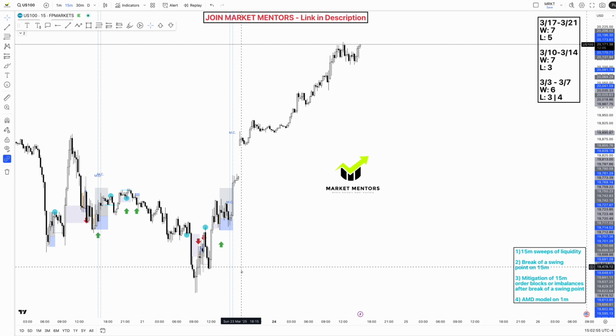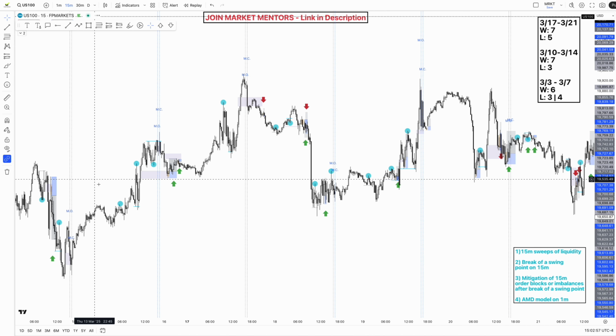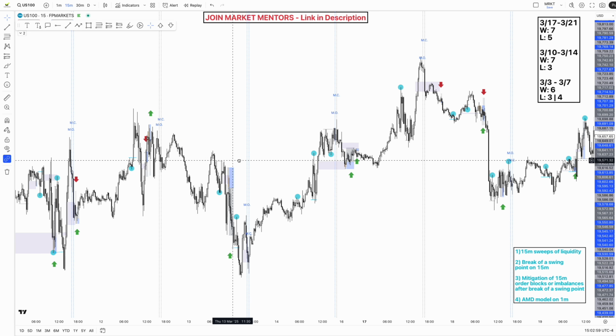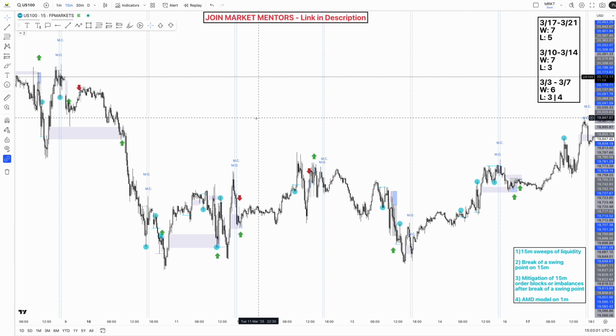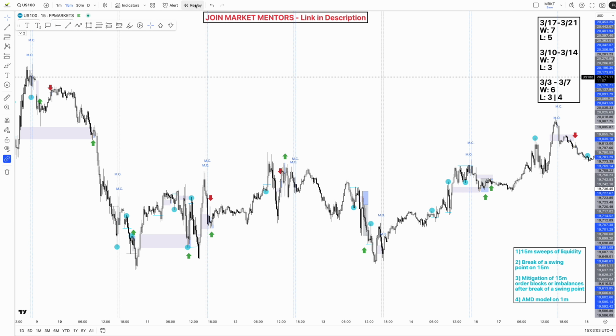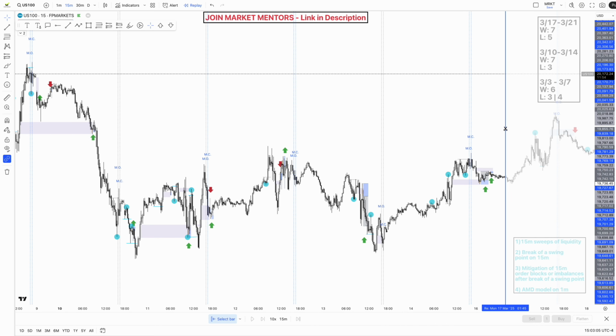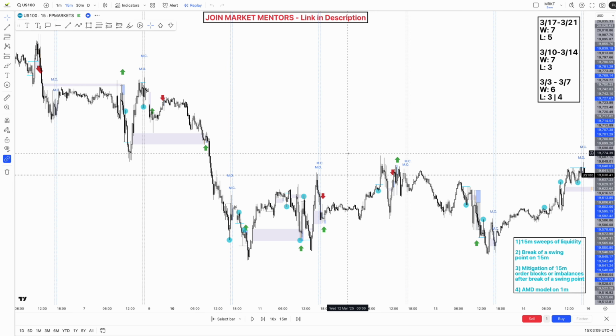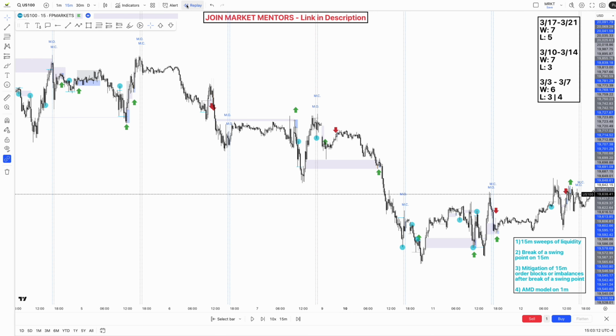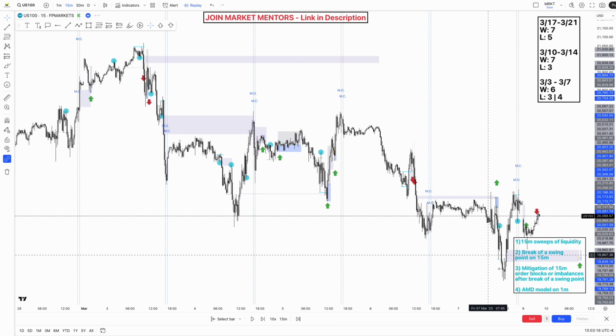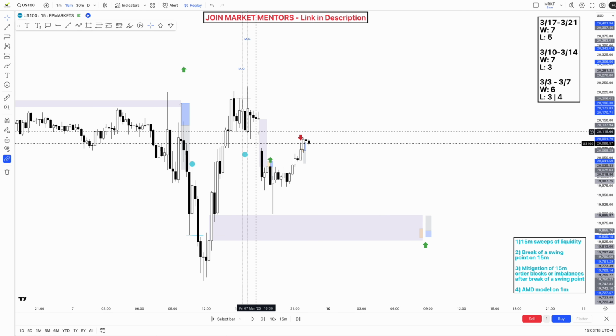And getting back to it, we're just going to go and do the replay button. I've already marked up the trades for this week of March 10th through March 14th, just to make the video a little bit shorter, but I'm going to talk through my reasoning for each of these trades and make sure I'm still seeing the same things with a fresh pair of eyes. So looking at it on Monday, looking like we have a few early trades. At least we have one on Sunday here, actually.